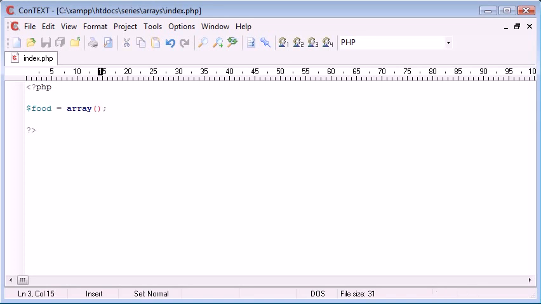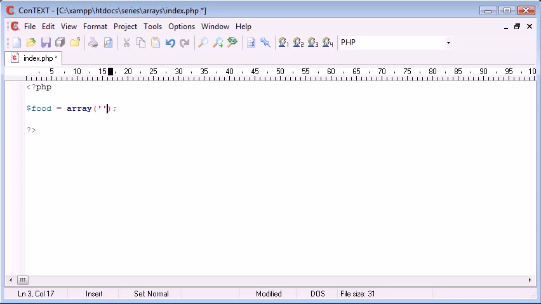Now the two rounded brackets are where you're going to put each element of your array in. Now, an element, or a value of an array, is automatically assigned a key, and the keys start from 0 and then they go on and on and on.